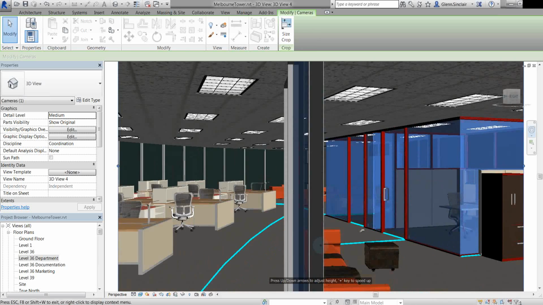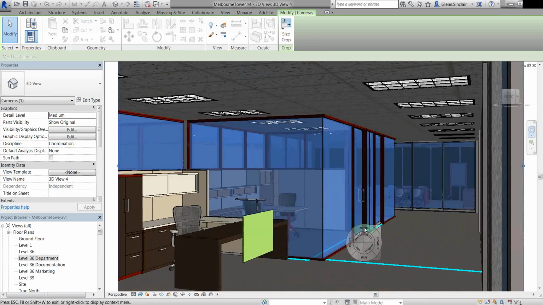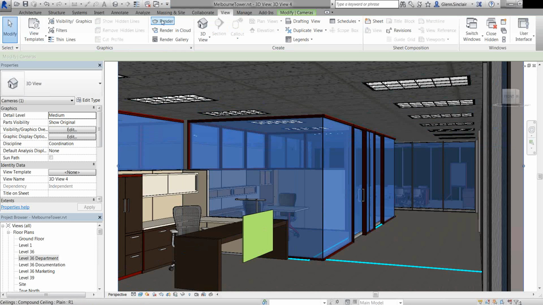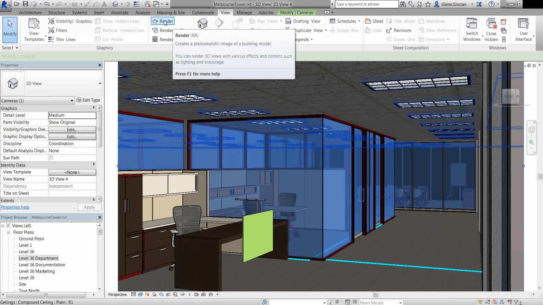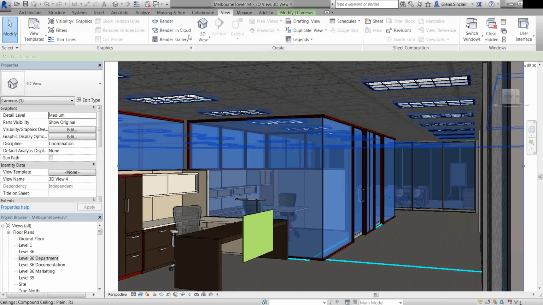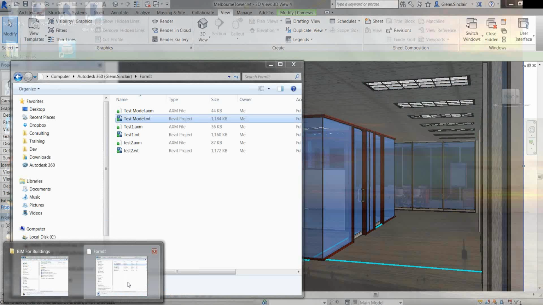So this is just straight inside of Revit, but a bit sketchy looking, not an overly high quality presentation. To create our photorealistic views, we can use the render tools. We've still got the render button there to render straight in the software. We've also now got the option to render in the cloud. I didn't have time to sit here and wait for my poor laptop to render this project, so I've used the render in the cloud option, which is going to upload my model to the cloud and do the rendering there.